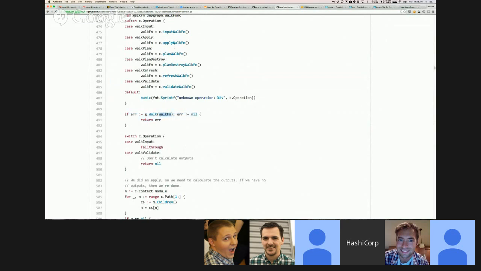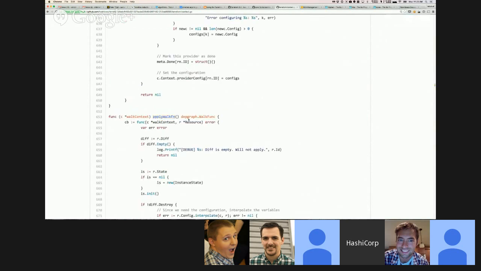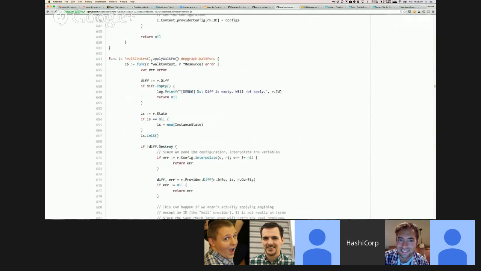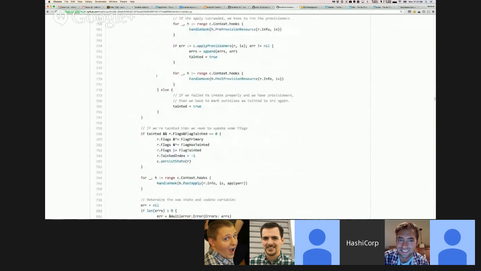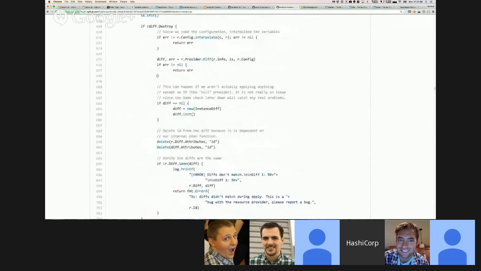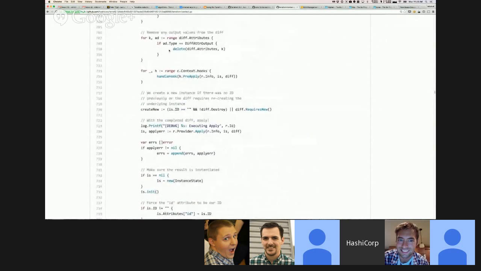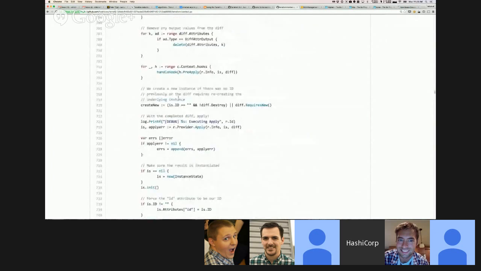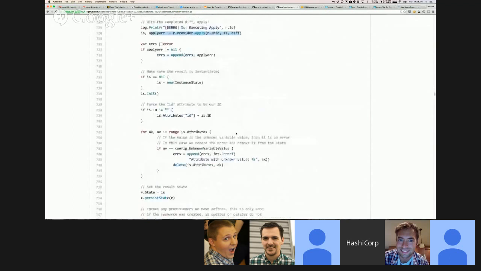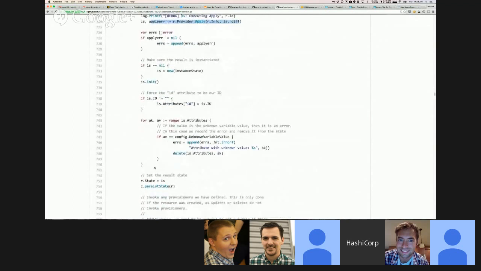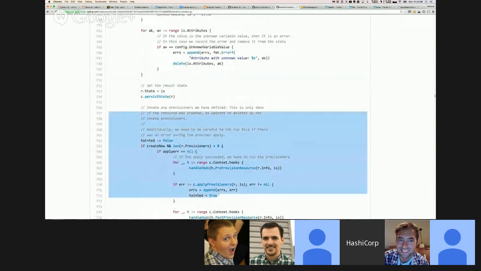And then the important point is that these things like apply walk function are just in this file. So all the logic necessary for how to do an apply is right here in this, I don't know, 200 line function. So things like do the apply, then save the state and run all the provisioners.